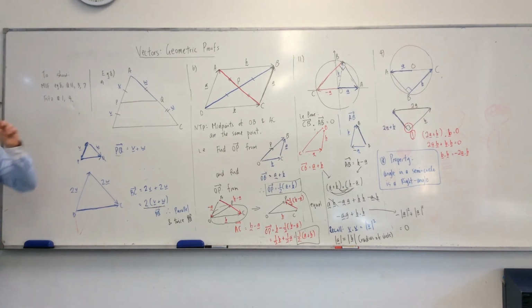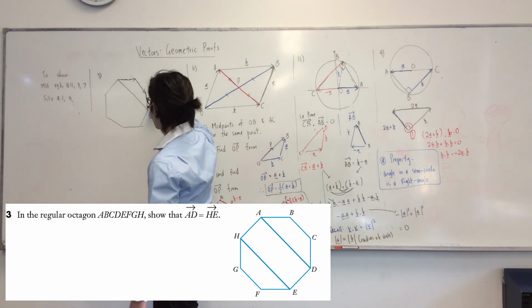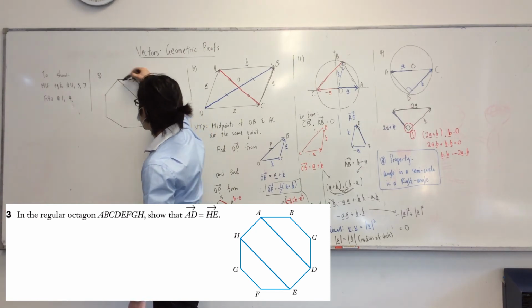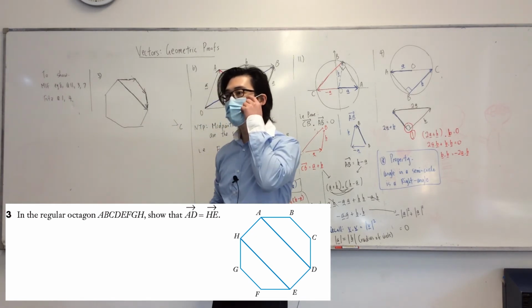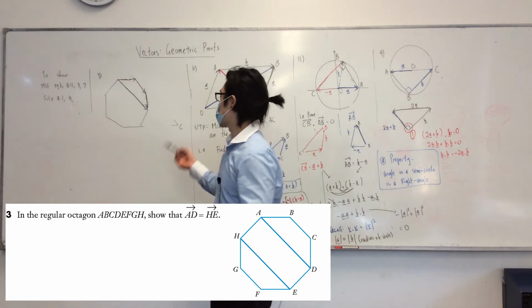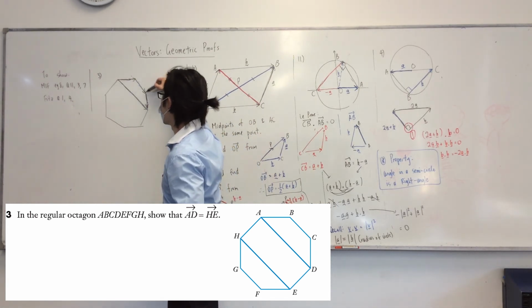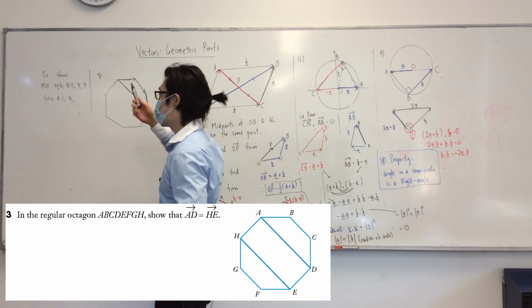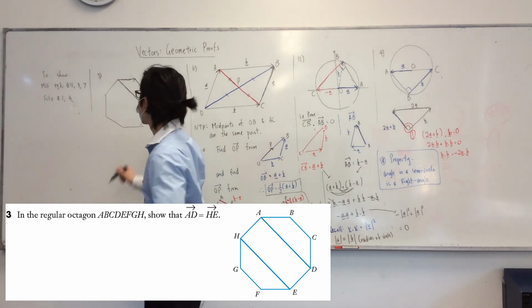I just have a few touch-up questions I want to touch upon, but nothing in depth. So take a photo of that. This plus this plus this is equal to that whole thing. It's just an extra little fact. It's not just triangles. As long as the arrows all go in one direction and meet at the same point, you can add them up and it's equal to that. That's what I want to show.